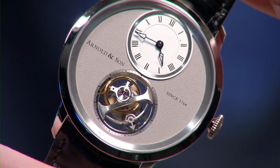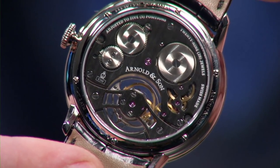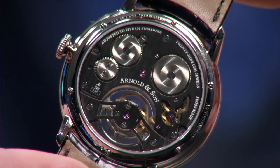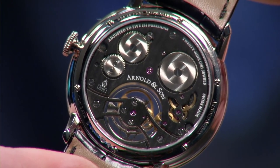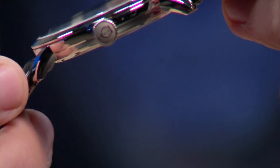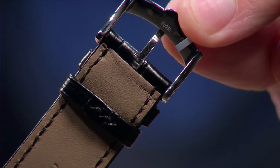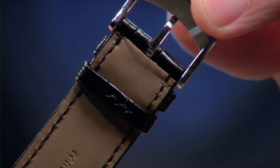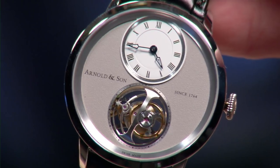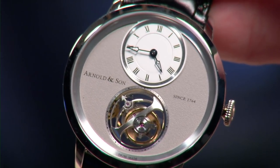What really sets it apart, in addition to the flying tourbillon and that signature dial, is that this watch is one of the precious few you'll encounter made of palladium — yes, palladium, Pd, not Pt. It is 95% pure. Note not just the case but also the pin buckle, stamped PD 950 — a very unusual application of a precious metal that's hallmarked like gold and platinum but hardly ever seen.